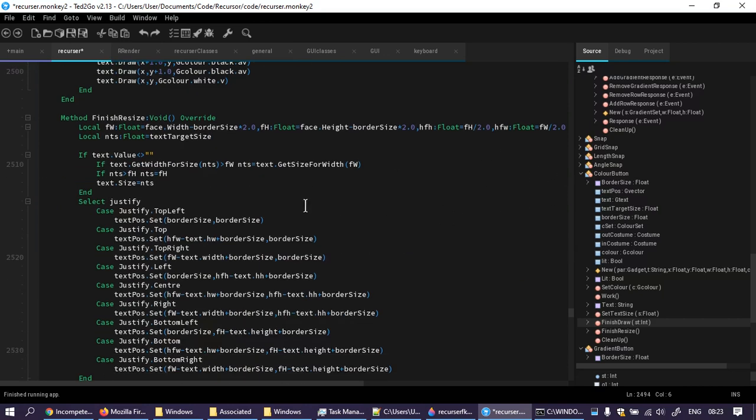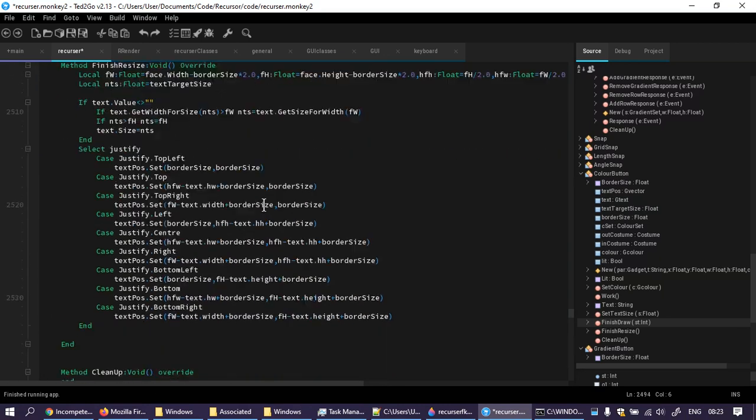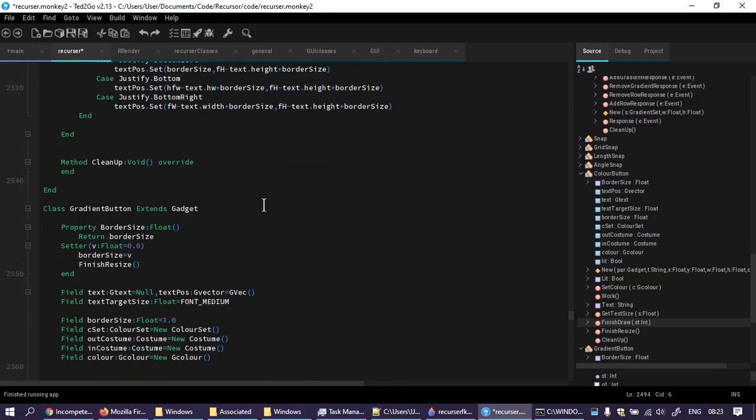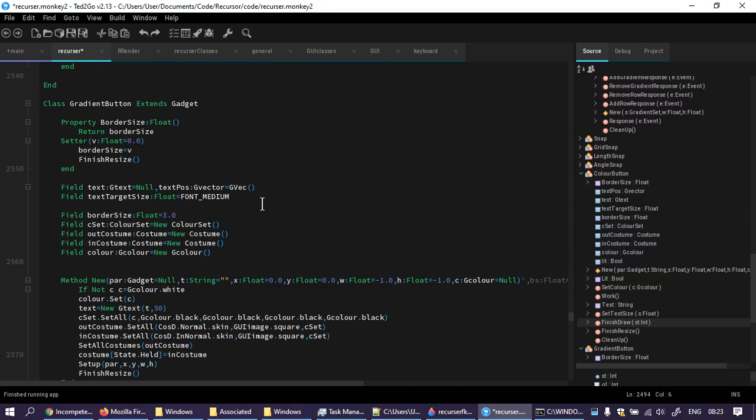Now the point of that detour was it's a way of saying the gradient button is not going to be able to be so clever without me defining a new skin, which I can't be bothered to do. I want the gradient button to be drawn just using the standard skin. Apart from anything, it would mean that if I changed the standard skin, I'd have to redefine the gradient button skin as well. Don't want to do that.